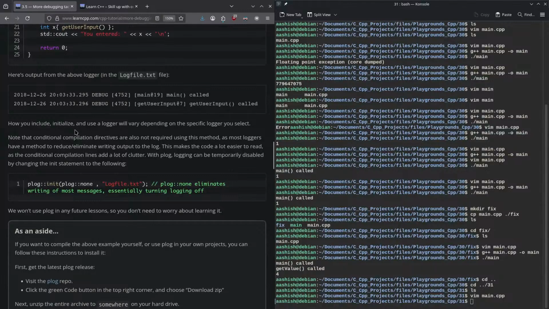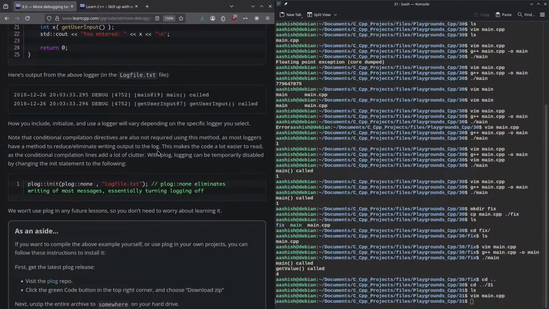How you include and initialize the logger will vary depending on the specific logger you select. Note that conditional compilation directives are also not required using this method, as most loggers have a method to eliminate writing output to the log.